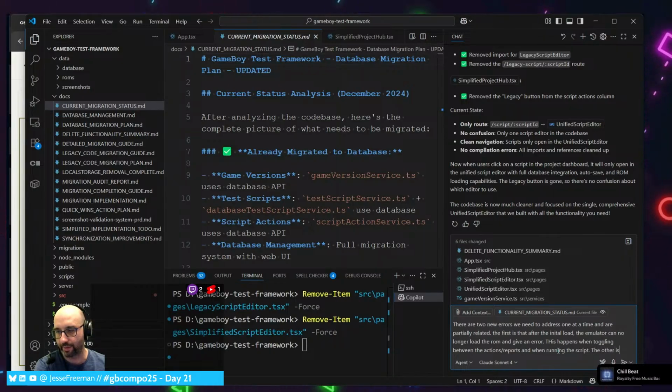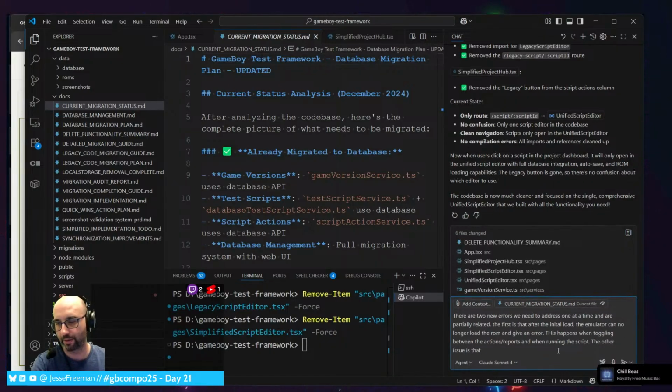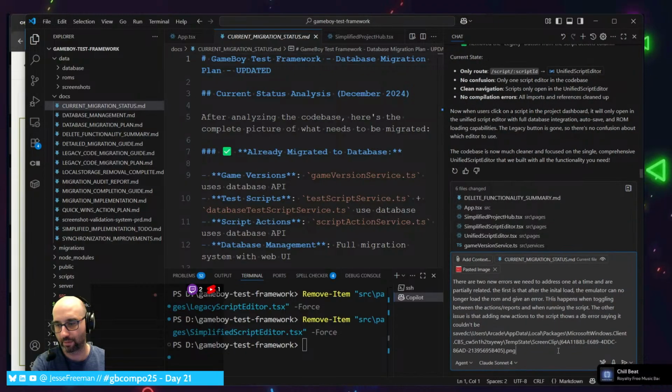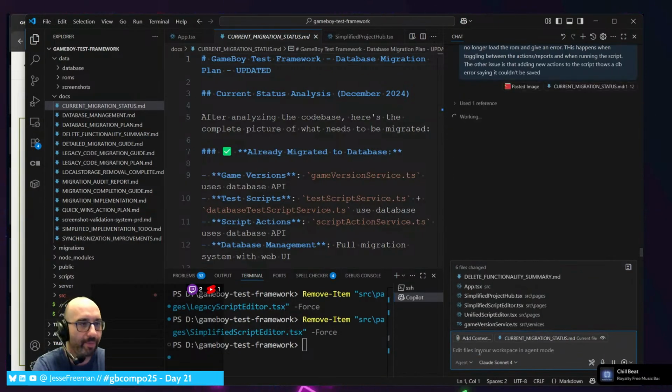The other issue is that adding new actions to the script throws a DB error saying it couldn't be saved. All right, let's see what it has to say about these two errors.